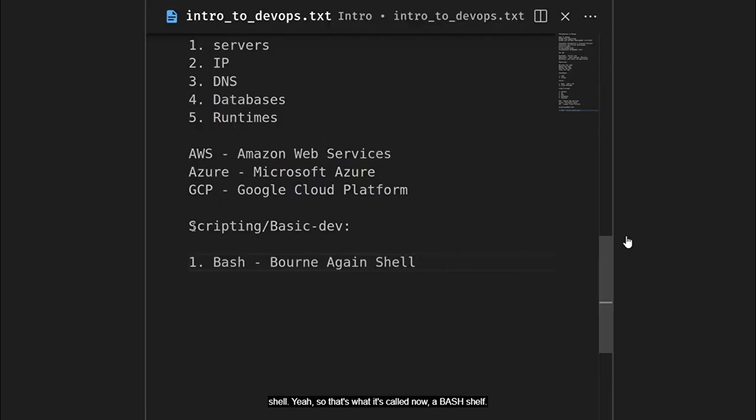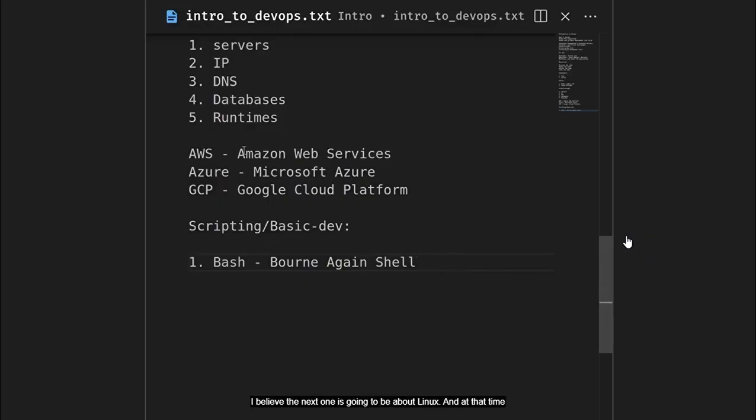Now, a Bash shell. All right. I'll explain to you guys what shells are, what a bash shell is, and what the different types of shells are. Z shell, I think there's a F shell as well, there's fish, and there's just a lot of shells, all right? But bash is the most basic one. It's the most common one. I'll be explaining this to you guys in the next one, I believe.